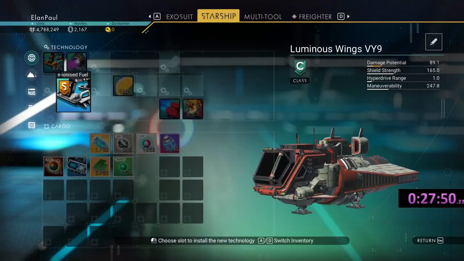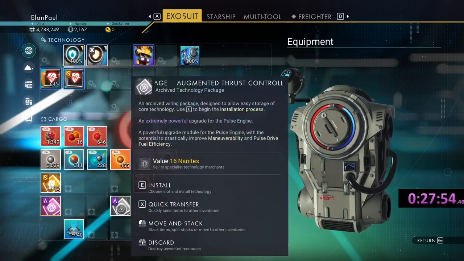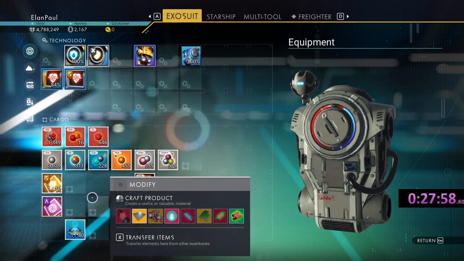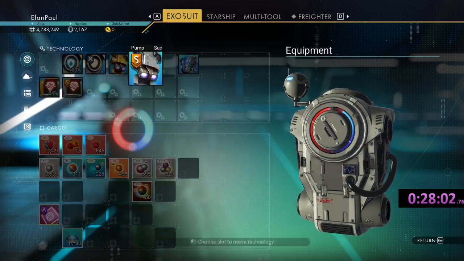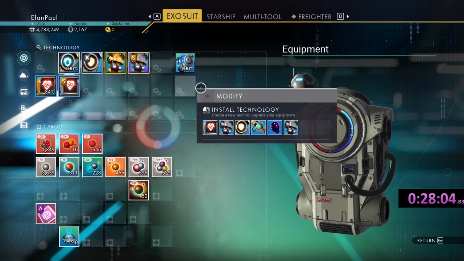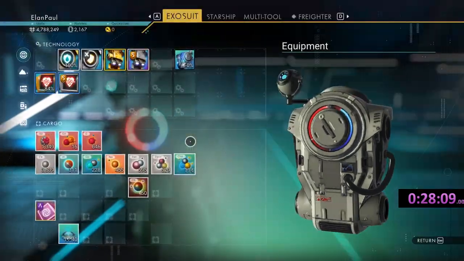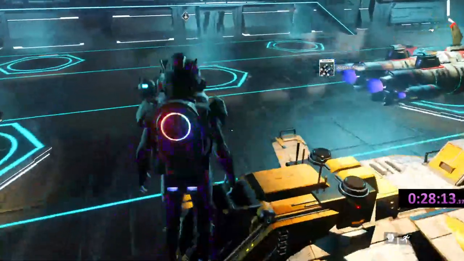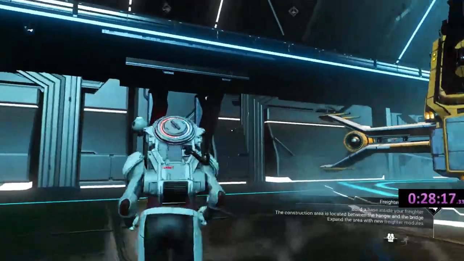Let's go ahead and put my thrusters in. Launch thrusters back to here. Jetpack augmentation. Move you over. Move you in. Pull my ionized. Hey, come on. Ionized cobalt out. We need more cobalt, right? We said we were going to do that. I'm not going back in there. I'm going to come back here. Ah, you bum.